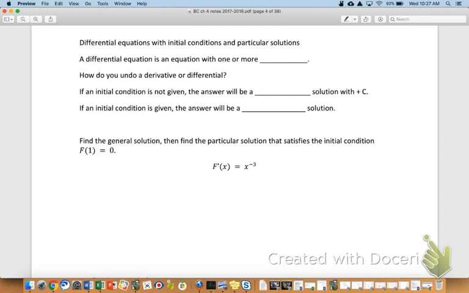One of the common themes that will run through much of our class is differential equations. How do you get them? What are they? How do you solve them? That kind of thing. We're going to start it now, and it'll continue to weave its way through most of the class. Most topics, we'll see stuff like this. So let's talk about what these are. A differential equation is an equation with one or more blank.